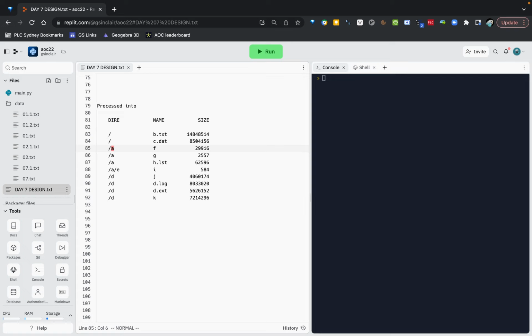Note that I'm not putting anything in a tree structure. I'm flattening it out to a list. I'm repeating information. So I'm repeating that this is /A, this is /A, this is /A, whereas a tree would have one entry for the /A and then one for the entry underneath that for the E.